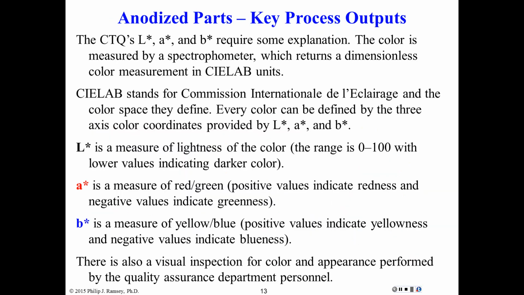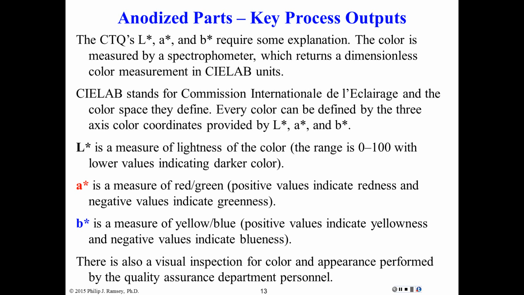Okay. And I want to explain the responses, or the critical to quality characteristics. Okay. So these are the CTQs. Okay. There is actually 4 of them. 1, the thickness of the anodize, and then 3 parameters of the color, and they're commonly called L star, A star, and B star. This is actually very common in many industries where they measure color. And you can read all about it if you want to. I give you a little bit of background on slide 13.